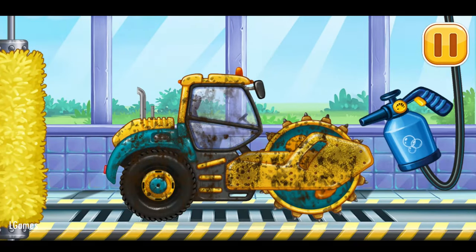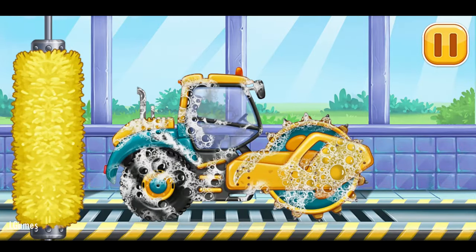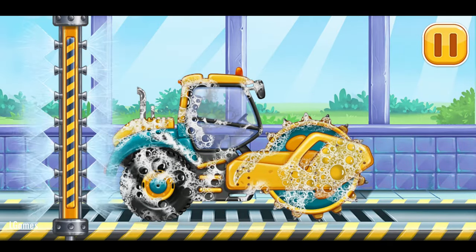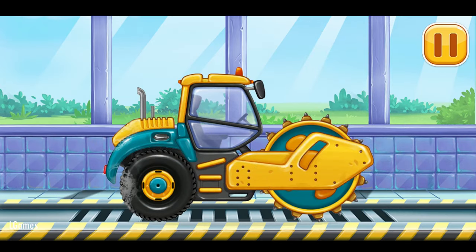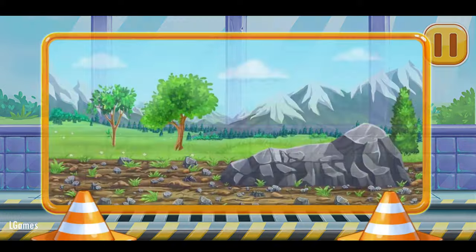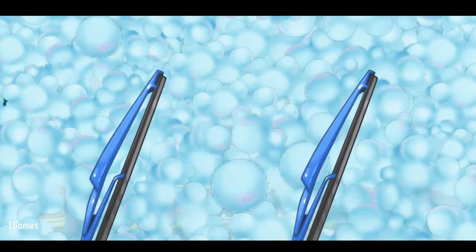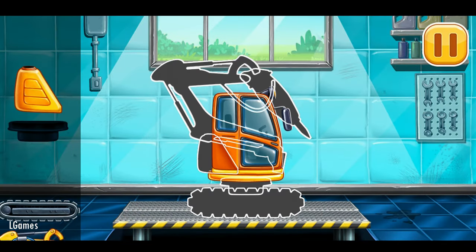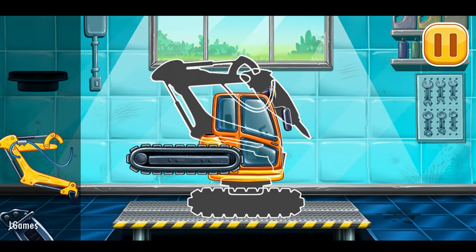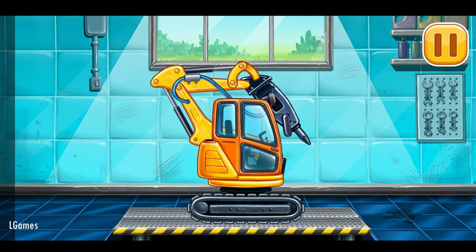Now we need to wash it clean. Crushing roller. We did it! We need to assemble. Hydraulic hammer. Keep up the good work.